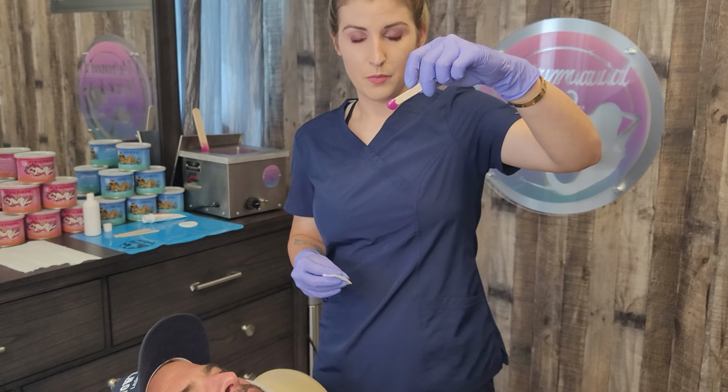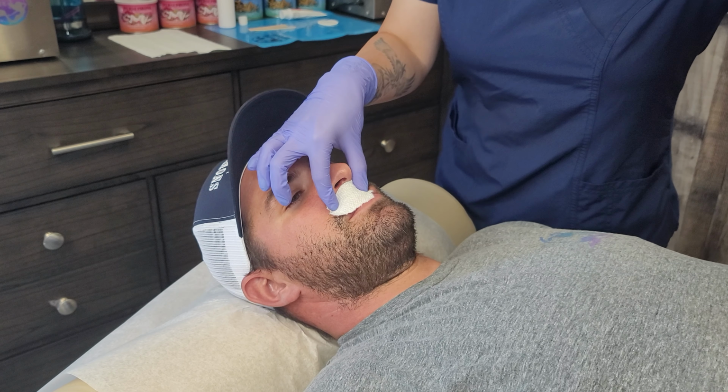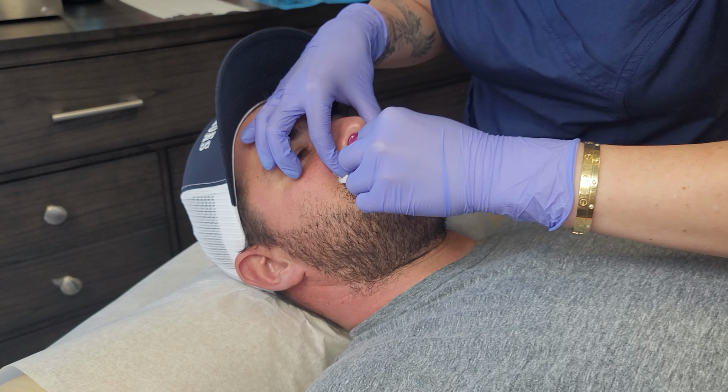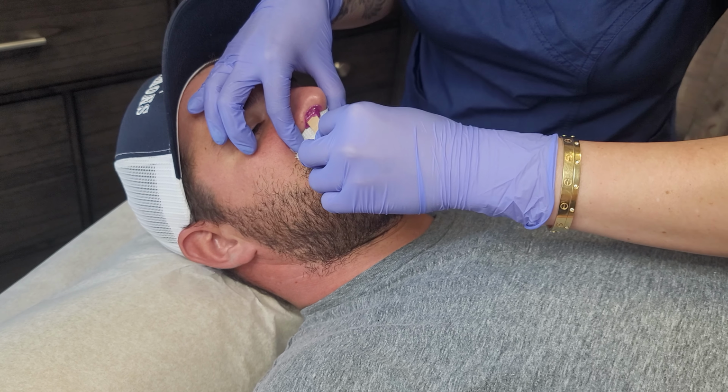Okay, so I have my little ball. I'm going to cover his facial hair. You're going to put it just on the inside. You're barely going in. You're not going in far. We just want to get those hairs that poke out that no one wants to see.